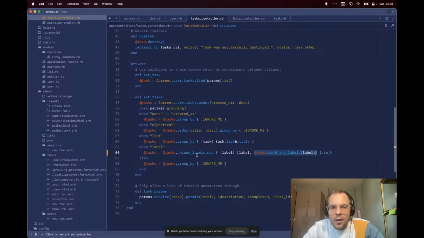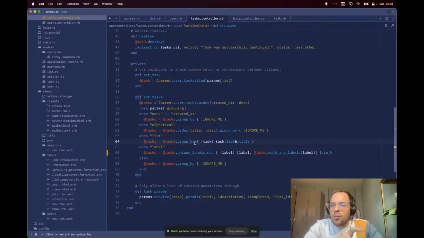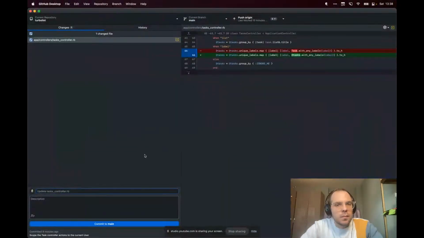We don't have any references to list. We could have a similar sort of problem with lists here if we had something like, whatever. So whenever you do have a hierarchy, it's important to go through and ensure that you're not breaking out of the constraints of your tenant system when working with that hierarchy.